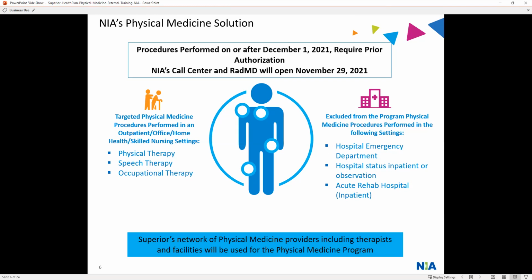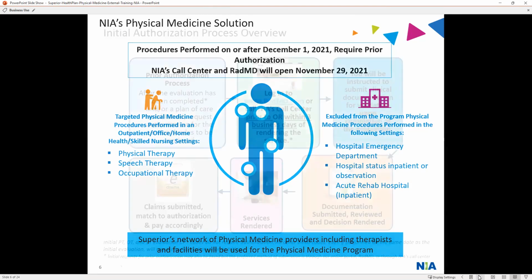The early childhood intervention services are also excluded from the prior authorization program. And we do want to also emphasize that Superior's network of providers will be used for the physical medicine program.